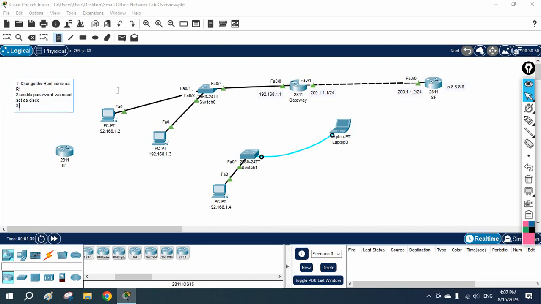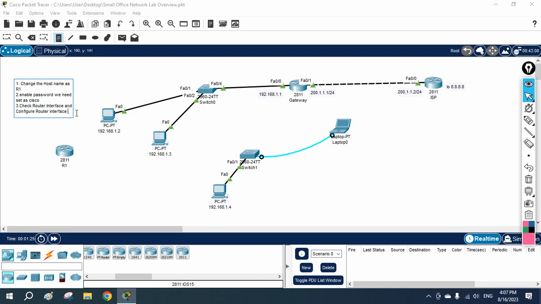Second thing. Third one he told configure router interface. Okay, or we can write what your manager told, check router interface and configure router interface. He will give you the IP schema.